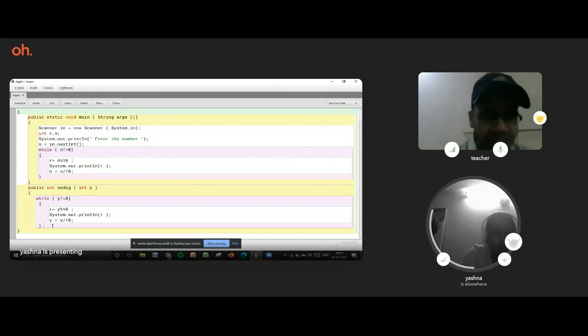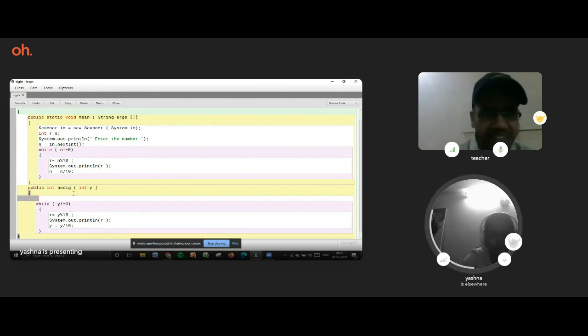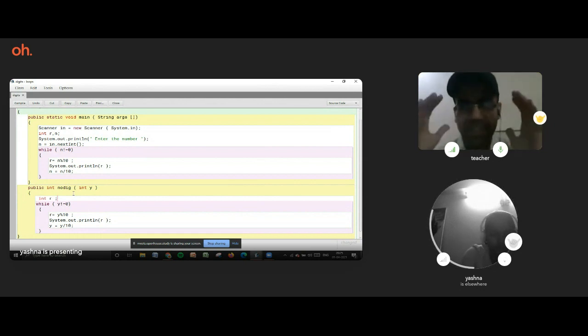And because we haven't declared r, we'll have to declare r here also. What you had declared as int r was within main, so r only has its name within main. Outside main, nobody knows what is r.